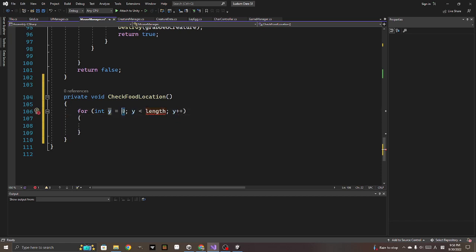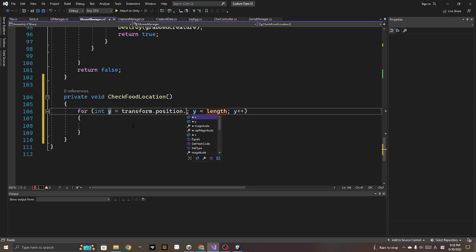Let's see, we're going to start with transform.position.x minus the food distance, and this is going to be an int. Actually, we need to say y, not x. We'll say y.